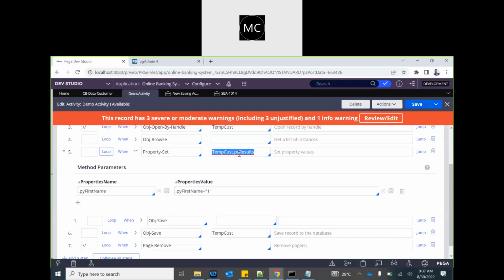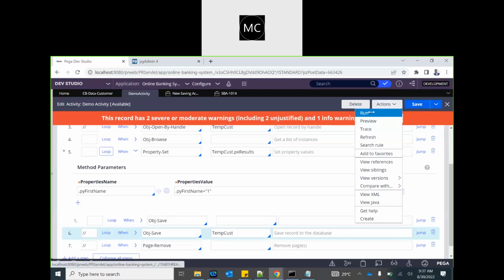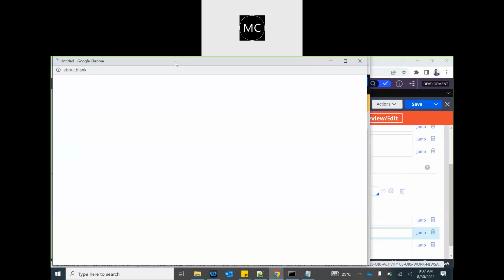Remember this child will come only in the loop, right? Actually, if I do so, when we are running this Obj-Save, it's going to take the current context anyway. Let's see. Trace.